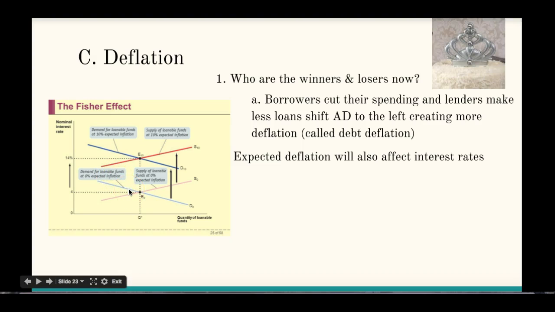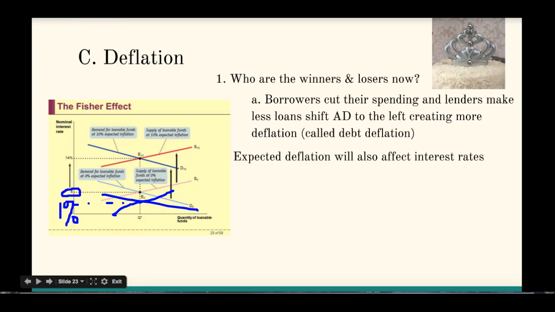All right, well, that's with inflation. What about deflation? Deflation is when the prices go down. Let's say we have a deflation of 3%. So then, in this case, my equilibrium would go down here, and it'd be something like 1%. That makes sense? So 4 minus 3 gives us 1% as our interest rate. What happens if the deflation is more than the nominal interest rate? Meaning, what if the deflation is more than 4%? Let's say deflation goes down by 6%.